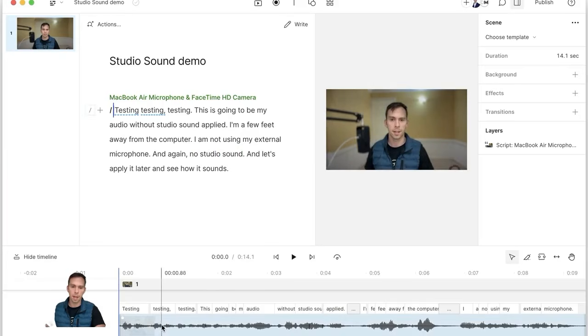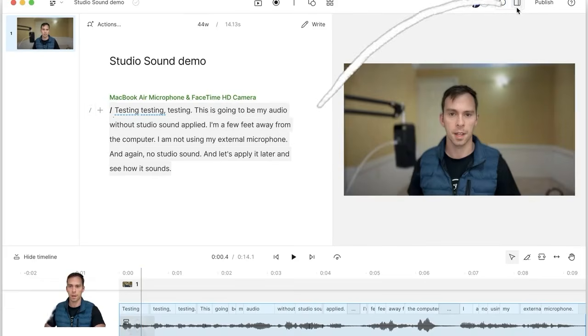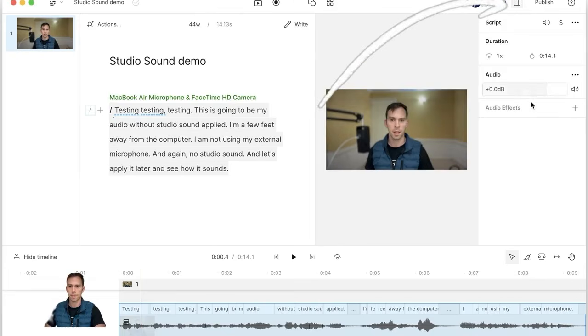And to apply it is really simple. We just click on the track that we want to add it to. In this case, it's my script layer. It's highlighted in blue now that I've selected it. Once you've selected an audio layer, you'll see this audio effects heading underneath the audio heading in your properties bar. If your properties bar isn't there, toggle on this icon right there.